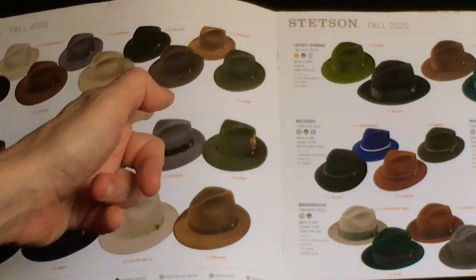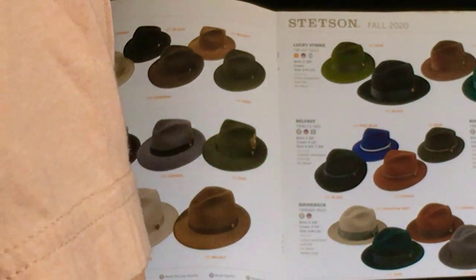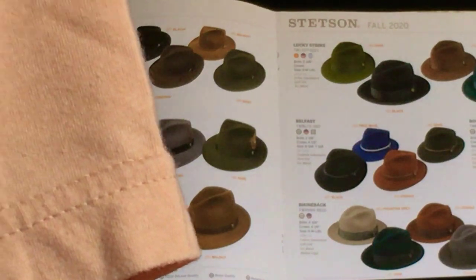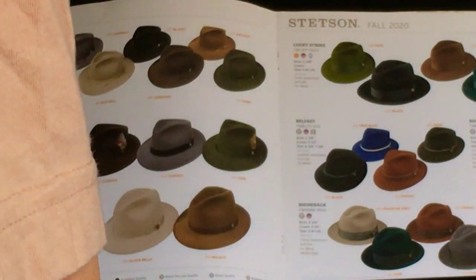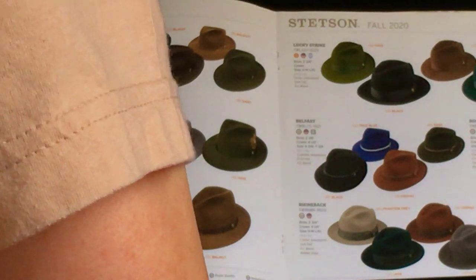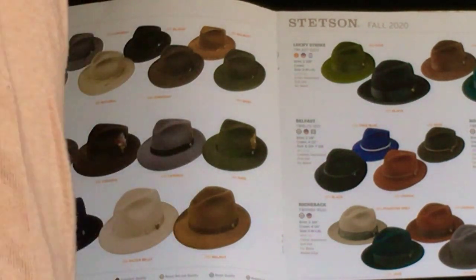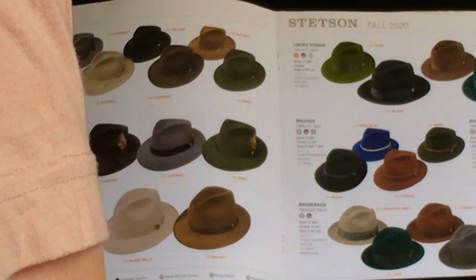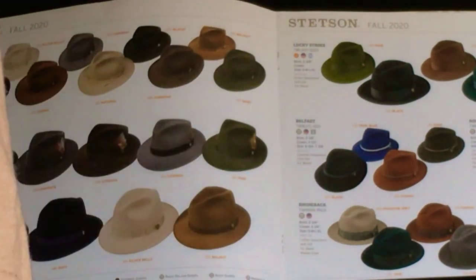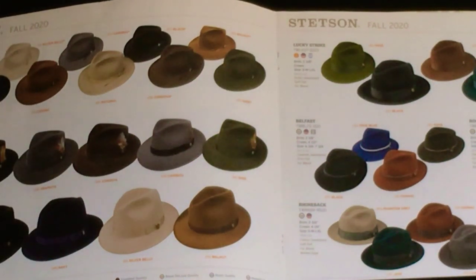The Downs is basically the Whippet without a bound edge and a thinner ribbon — it looks less nostalgic to me. The ribbon on the Whippet is wider, plus it has a bound edge; the Downs has a raw edge. I like the Whippet better. The binding makes the brim straighter and more stable — it doesn't get as wishy-washy in the rain. Raw edges are just not as performance-oriented. So we don't really sell the Downs; I prefer the Whippet.